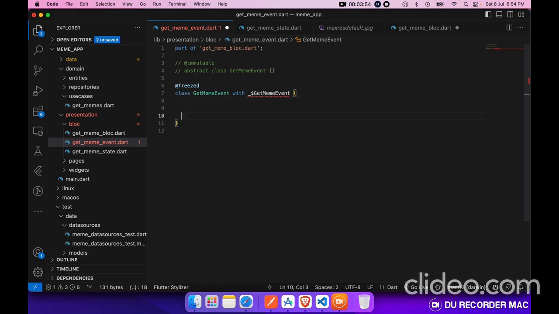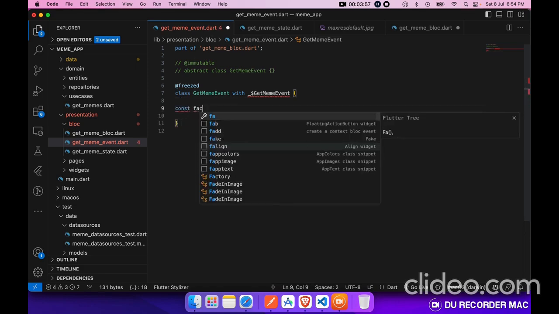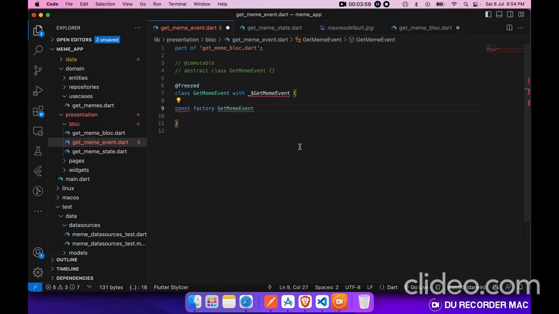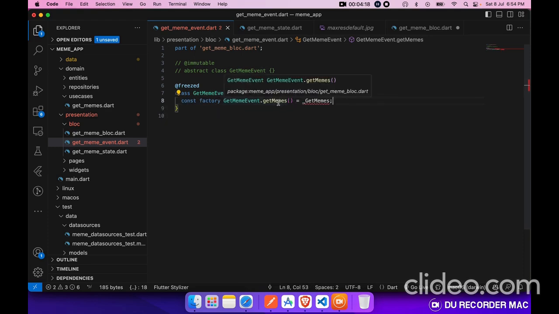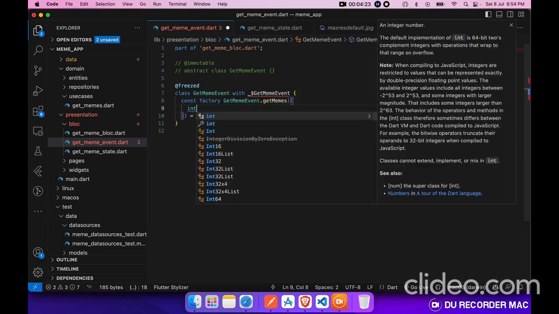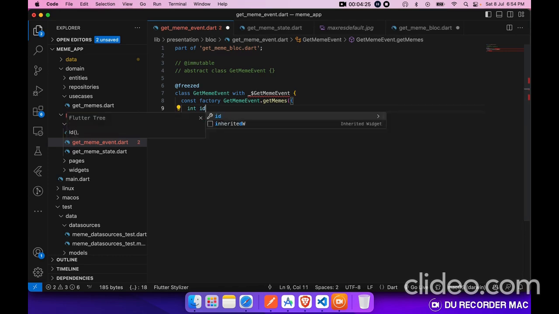Let's define our first constructor, that would be const, and it would be a factory constructor, and the event we want to get, let's name it getMe. So as of now we do not need to pass any parameter, so we are not giving any parameter here. If it requires any id, then in that case we give it here. But in our case we do not need to pass any parameter, so we will simply remove it.